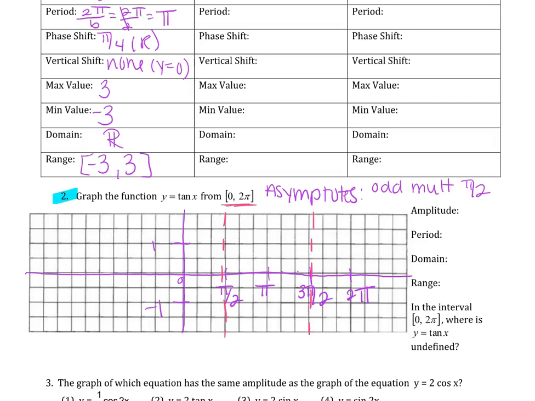Now, in order to graph one tangent cycle, you're going to go halfway in between 2 of the asymptotes. Halfway to the left, so yes, you're in the middle of a box, you're going down to -1. Halfway to the right, you're going up to +1. That's because technically it's 45 degrees, and you're going up to a +1, because tangent of 45 is 1. Okay, so you graph it extending toward the asymptotes.